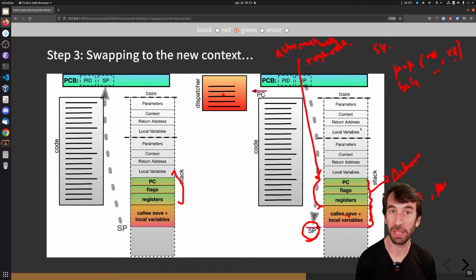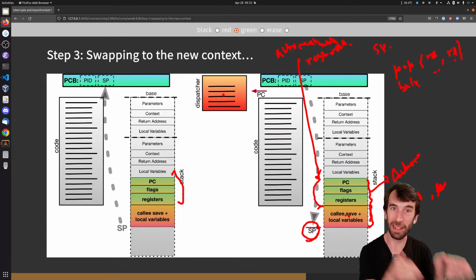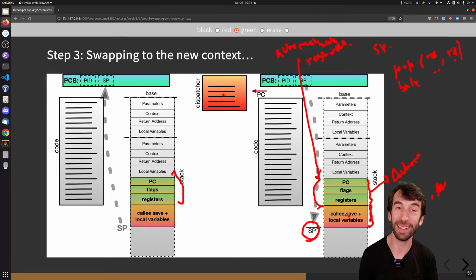The LR will still have that special value, but that special value just says to the CPU, oh, we're returning from an interrupt. Please pop off everything you found from the stack and put it back where it was. And because we've changed our stack, it's like we've taken our computer, taken its brain out and put a new brain in and then just pressed go again. So the stack is really where all of the information was stored. So if we only change SP, point to a new stack, instead of pointing to our old stack, that's the same as changing our computer's whole brain. The more you think about it, the wilder it is. I'll give it a second to sink in.